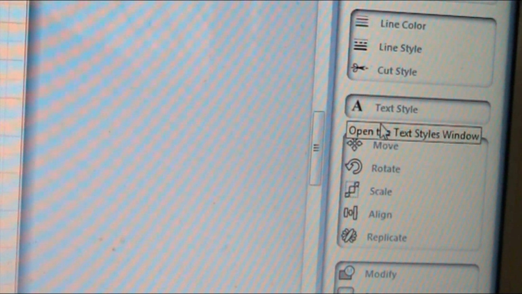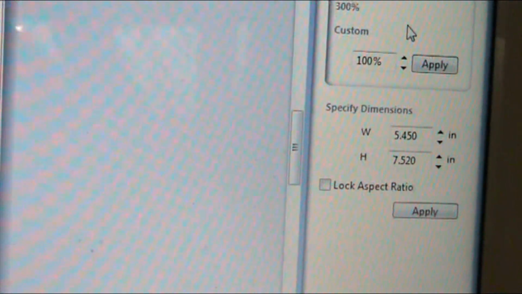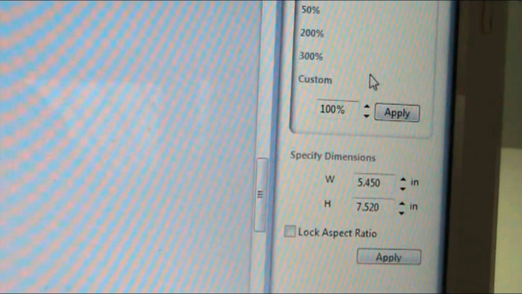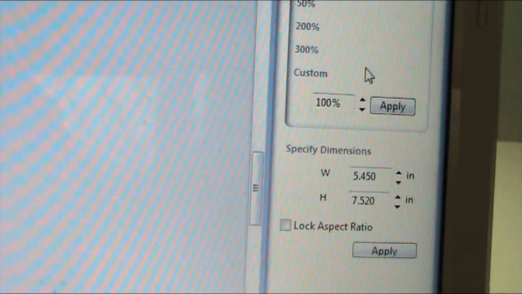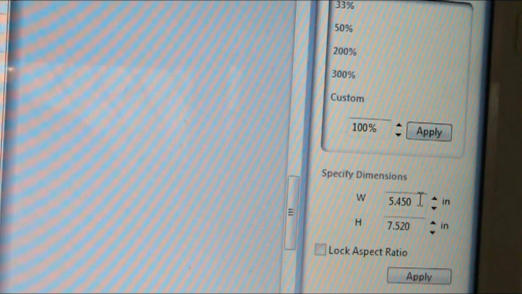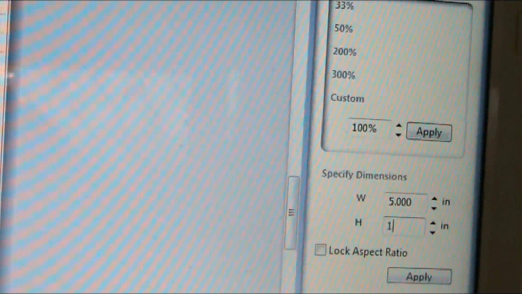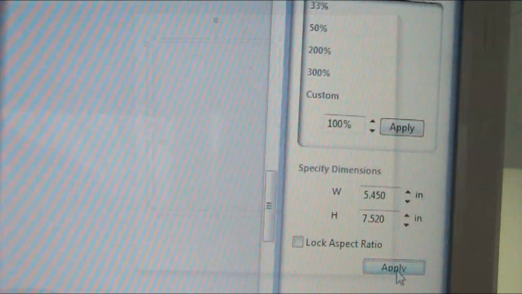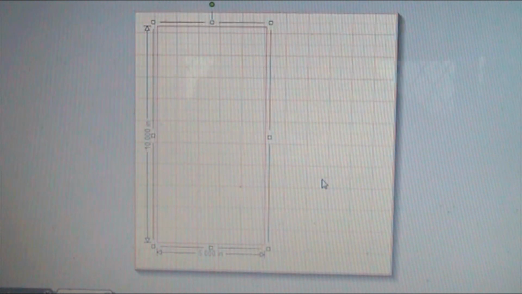So the one I needed for this was scale. So I click on scale, and as you see then it opens up another kind of part. So it's kind of like a button to opening up another section where you can actually do the work. So on this it gives you specified dimensions, and that is where I'm going to put in my dimensions. So I want it to be 5 inches wide by 10 inches. So that you put in there, and then you just click on the apply button. So then you get an exact dimension, and that will create a 5 by 10 card.